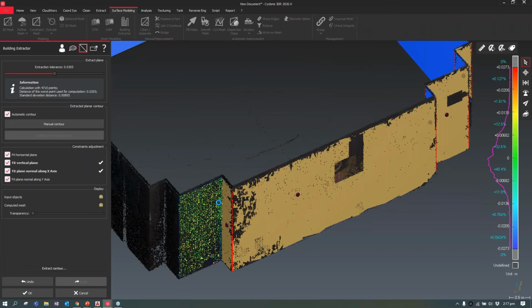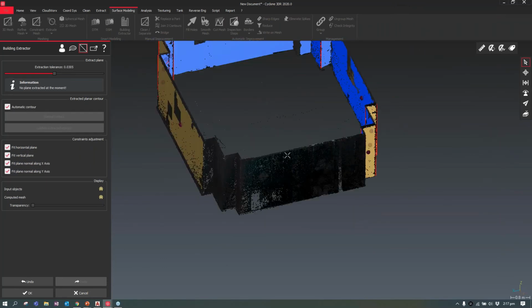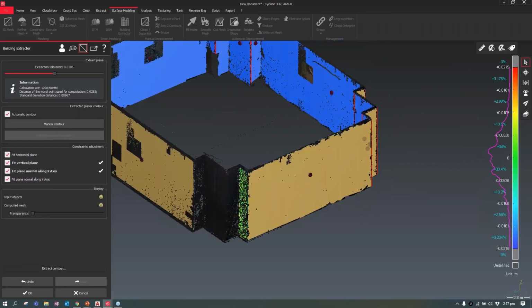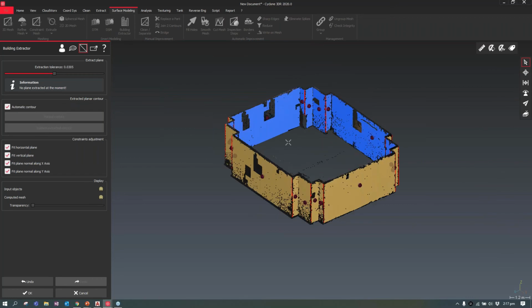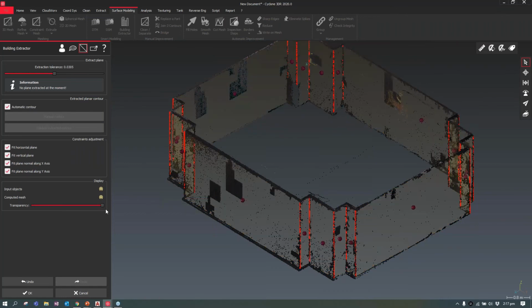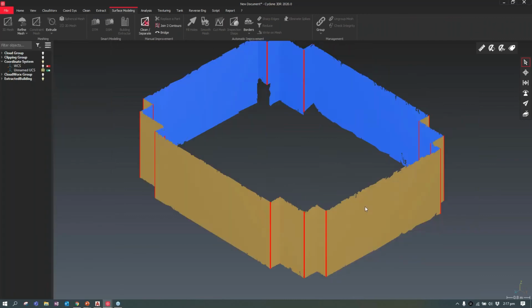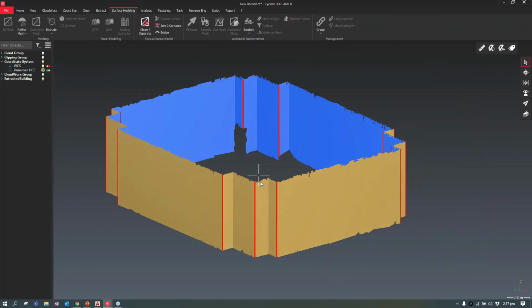This is how intelligent the automation function in Cyclone 3DR is: you can just give it to the software, and it will do it for you. So click on that. There you go. You can do more fine refinement in terms of the joints, etc. But just to show you that you can also control the intensity or the transparency of it. So once you're done, I'm going to click OK. There you go. Now I already have this surface here.